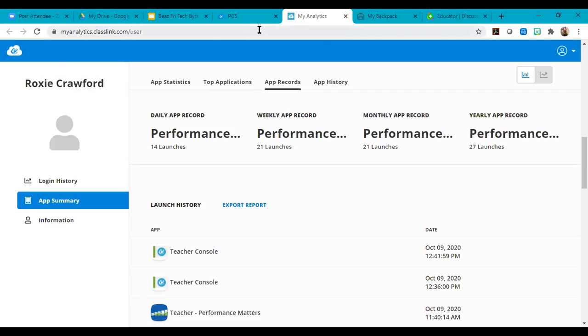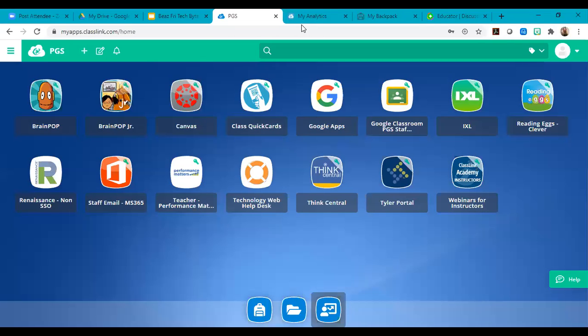I'm not sure what you're asking. So I know I saw that when you add an app to our dashboard, it doesn't push out to the students, is what you were saying. Correct. So then when I go to the backpack, I can add those apps in there for the student. I don't have to add it to my dashboard first. I can go ahead and just add it straight to their backpack. Absolutely. I did not add any of those shortcuts to the teacher dashboard.